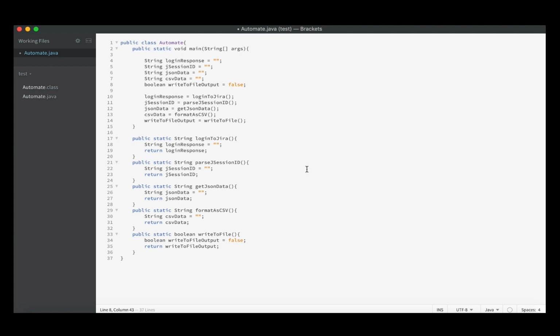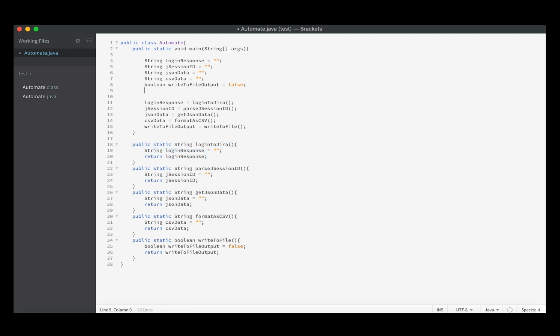We need three data points to call this login to Jira function on which we'll be working today. The first one is a URL that is the endpoint for our login service, and the second then our username and a password. To get started with, we have this URL, and it could really be divided into two parts here, because the first part of the URL we'll use for this login request. We'll also use it later on when we make future requests.